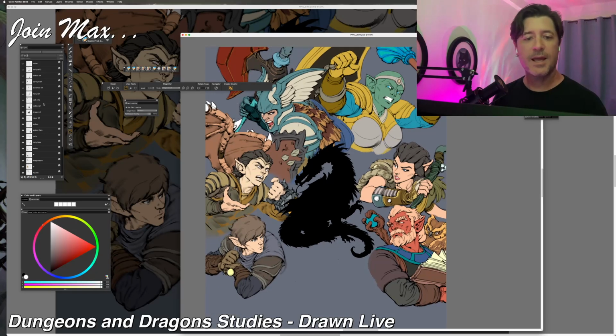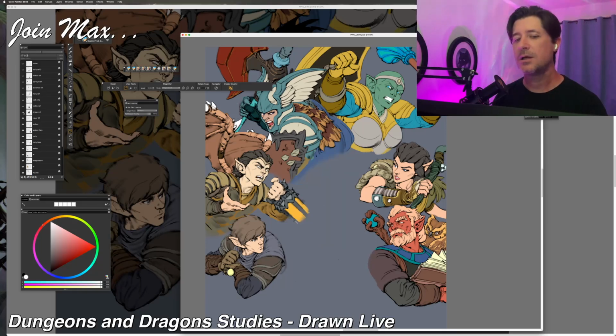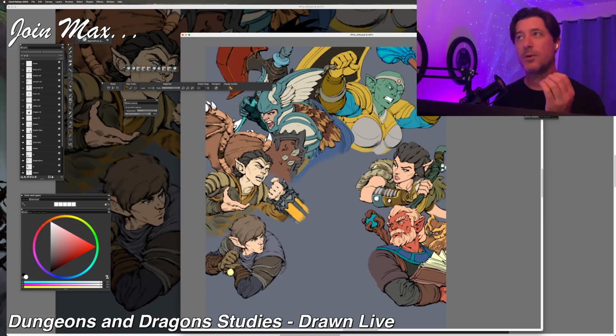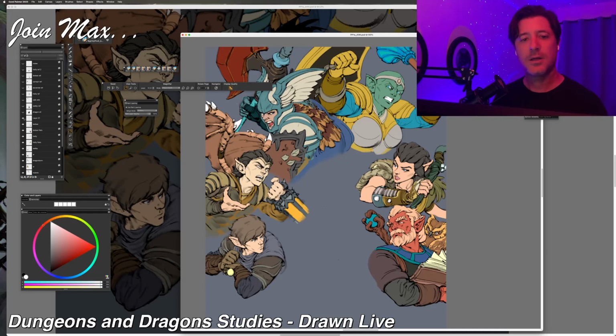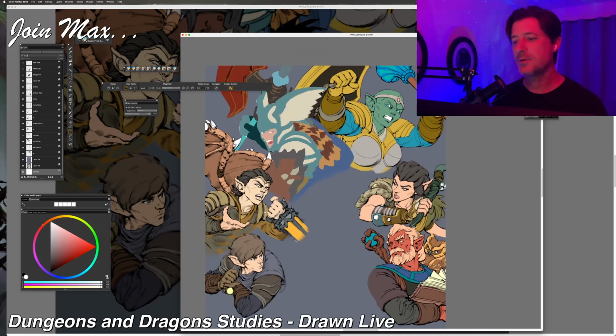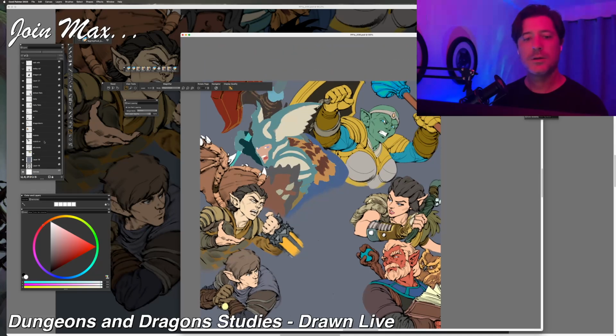What needs to happen is essentially we turn off all the lines and we'll be left with this sort of mosaic of raw color, but they essentially will act as selections, if you're familiar with the concept. And I'll explain more.